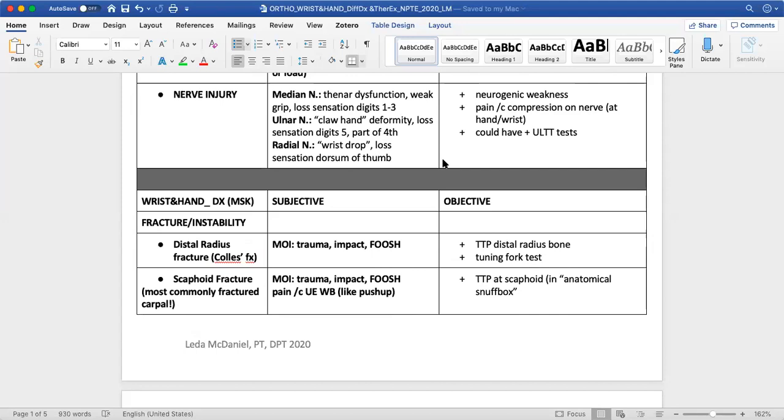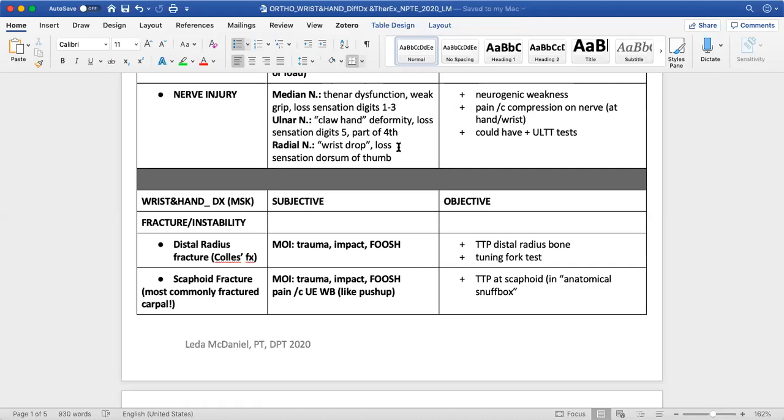And then nerve injuries. If we're thinking about nerve injuries at the wrist and hand, there are these three main nerves of the upper extremity that come from the brachial plexus and then travel down the arm and into the wrist and hand and supply different muscles. So if we're thinking about more of the flexor functions at the wrist and hand, fingers, thumb, we're thinking of median and ulnar nerves. They're going to share innervation of those different flexors, and I've tried to break it down in a simplistic sense here, but we'll go through it a little bit more below.